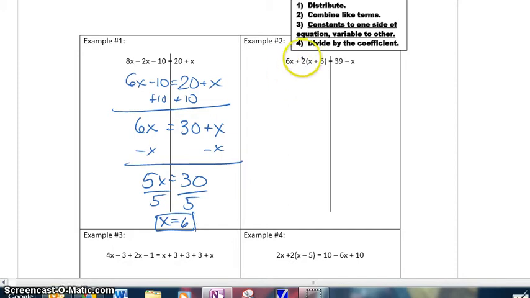I see that I need to distribute first. I have to distribute first. And now I need to combine like terms. We teach very close to DC. We're not exactly in DC, but we're close, and we can use the D and the C to help us remember the order in which we need to solve this equation. Sorry. 6x and 2x is 8x.